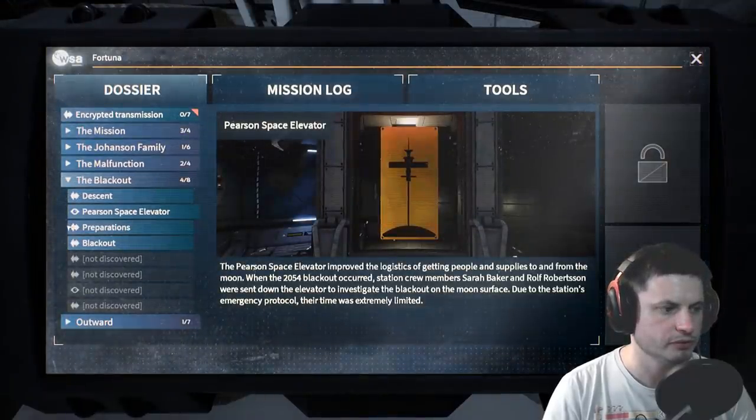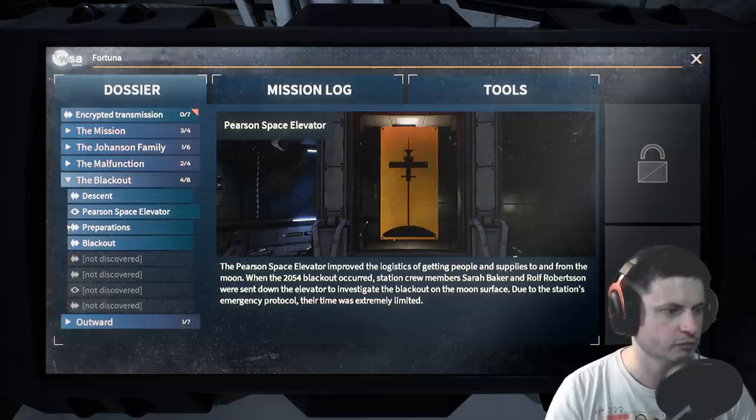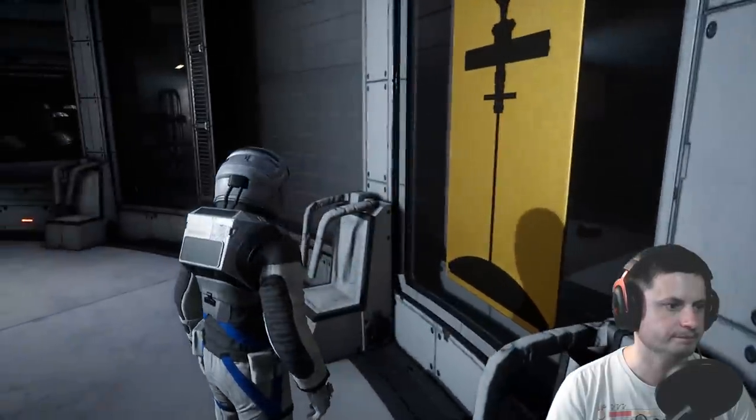Pearson Space Elevator improved the logistics of getting people and supplies to and from the moon. When 2054 blackout occurred, station crew members Sarah Baker and Rolf Robertson were sent down to elevator to investigate the blackout on the moon surface. Due to the station's emergency protocol, their time was extremely limited.